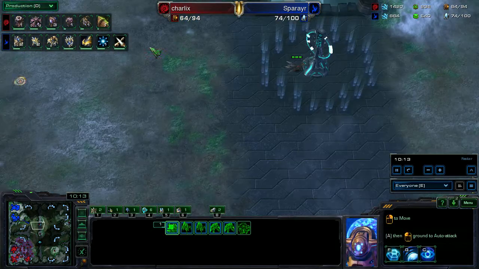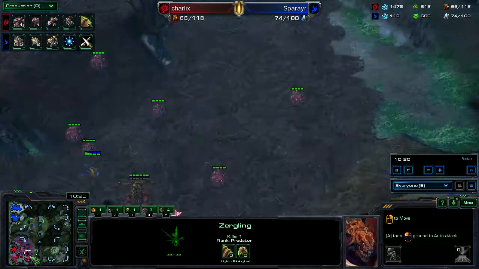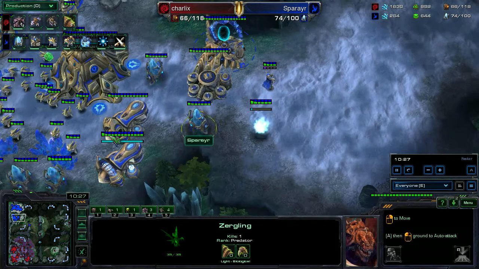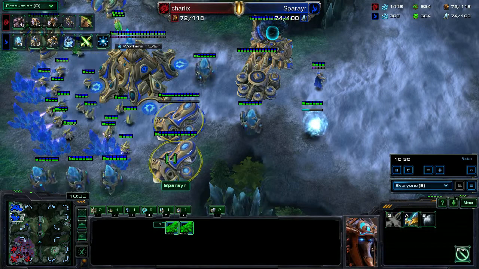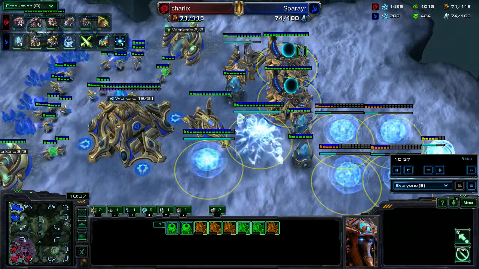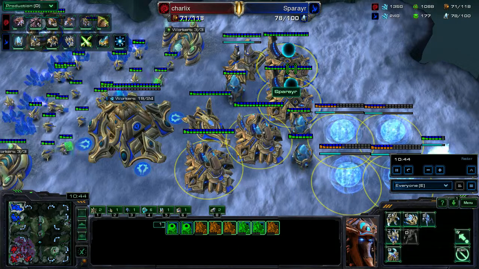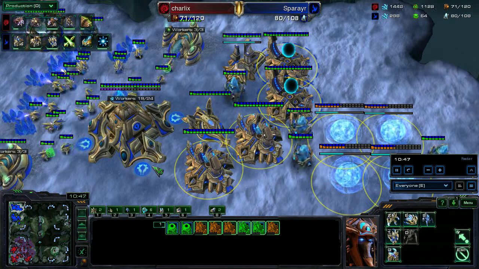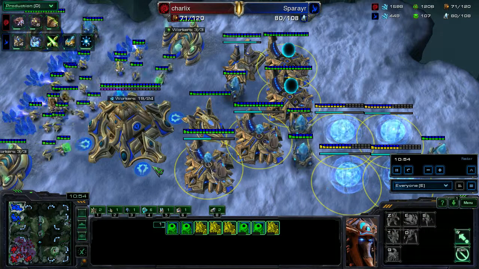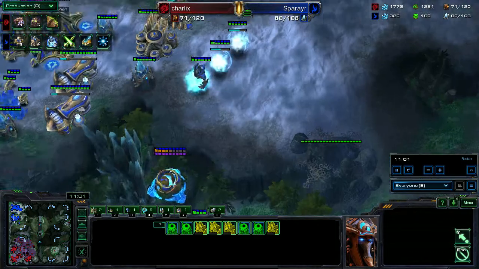These guys are being sent over here. So he sees I'm taking some map presence. Upgrades +1/+1 are finishing at this point. We are adding in a lot of gateways, so we are going for pretty much all in here. Or at least we are trying to take out his third, because 2 base muta, that's not scary at all. But on 3 bases he can make 6 mutas, 7 mutas per minute. On 2 bases he can only make like 5. So that's not too much.